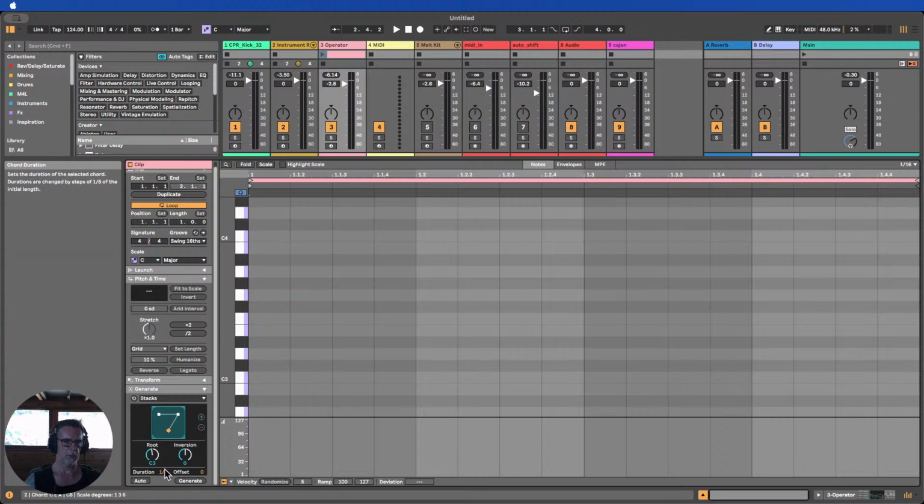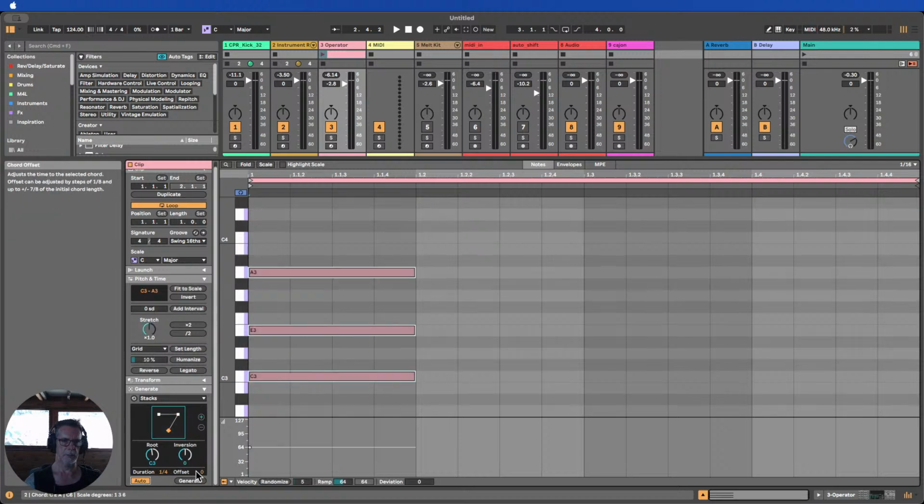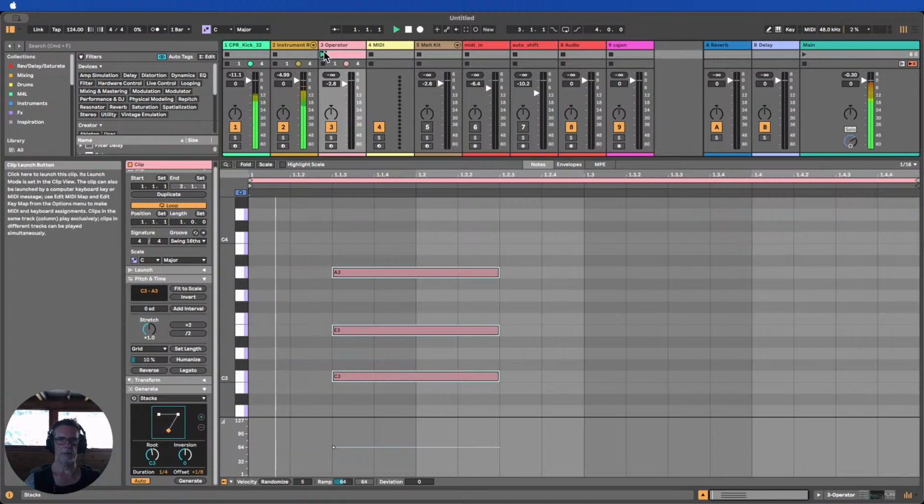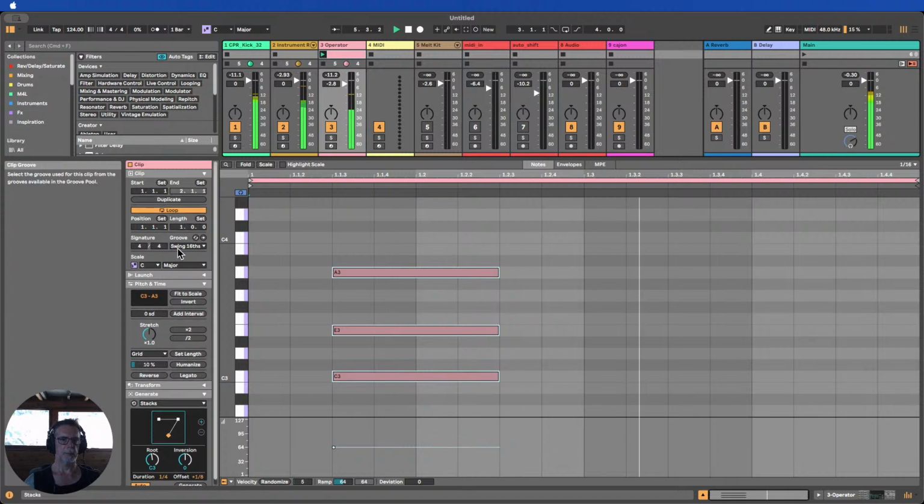Let's come right back to one quarter note. Root note could be fine as C3. Triad is fine. Auto. And let's maybe shift it a little bit in. Let's make the pattern a bit longer.